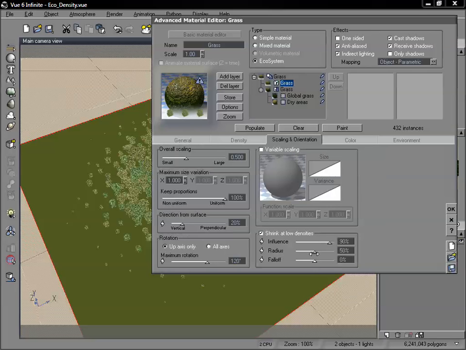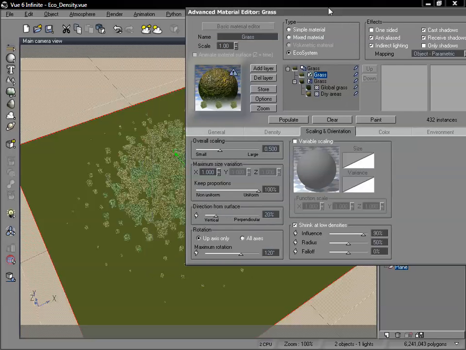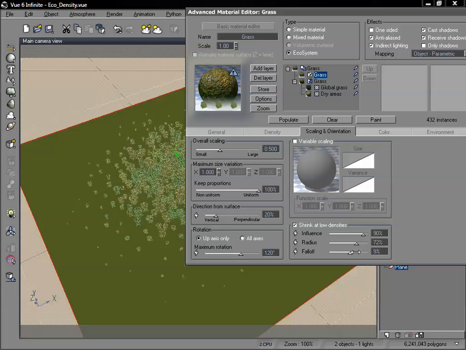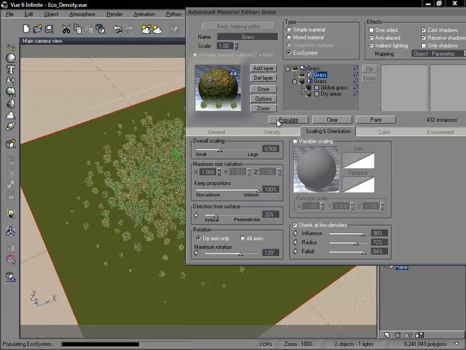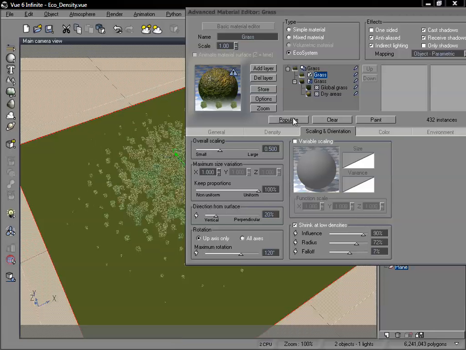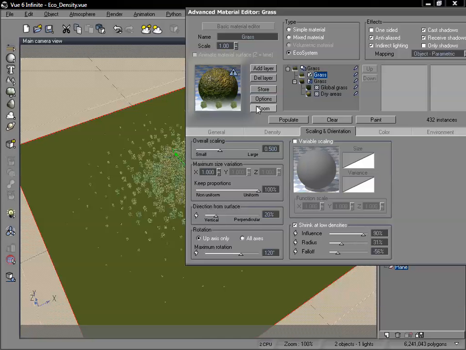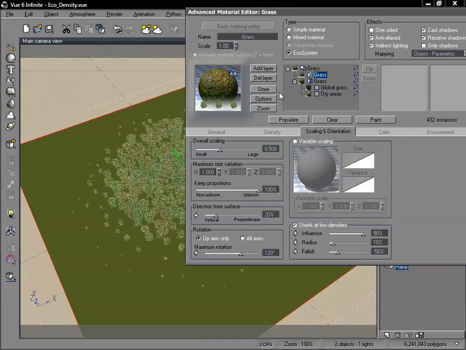If you go back, we can also adjust the radius of this and the fall off. So if I increase our radius, click populate, we can see that more of the trees become smaller. And then of course our fall off, which adjusts sort of the reverse of the radius, and we can see this area and how big we are affecting it. See, the more we adjust the fall off, we can see less changes on the outer rim. And if we reduce our fall off even more, we can really go into the inside and adjust our radius.